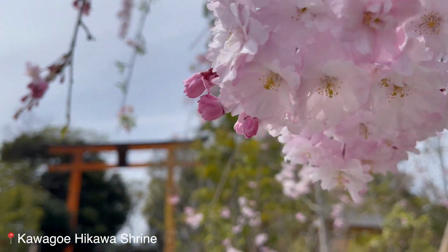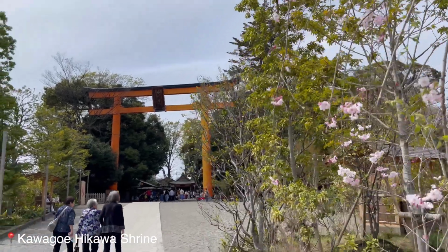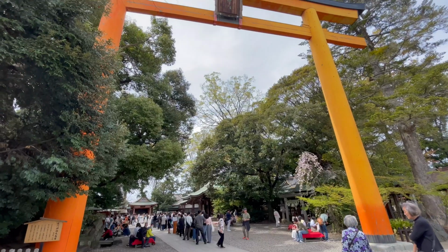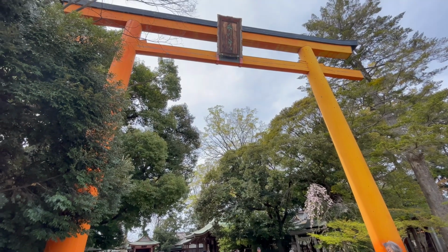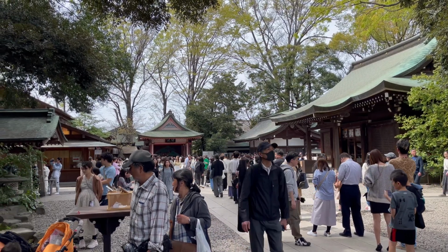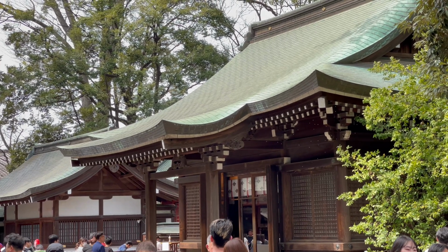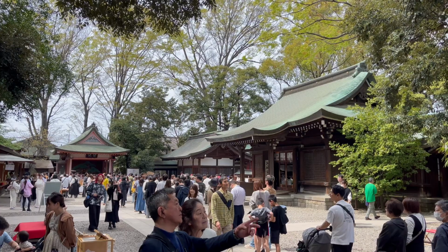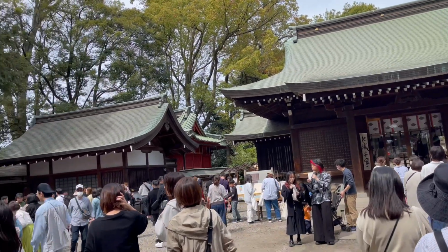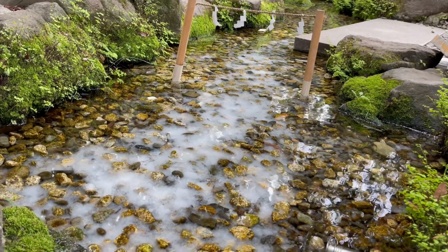Not far from Shingashi Riverbank is the famous ancient Shinto Kawagoe Hikawa Shrine. A massive 15 meters high Myojin-style torii welcomes me as I enter the shrine. It has a long history dating back to the 6th century, during the reign of Emperor Kinmei. It also enshrines two sets of deities that are regarded as married couples. Hence, the shrine is historically worshipped for matrimonial happiness, happiness in the family, and the deity of matchmaking.